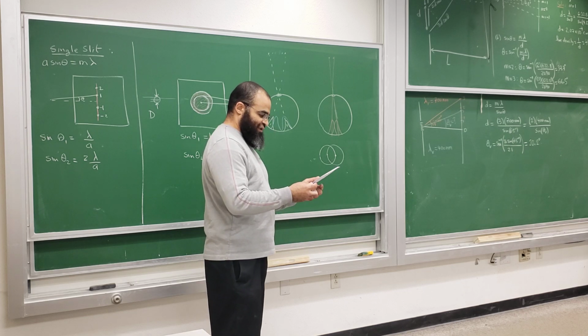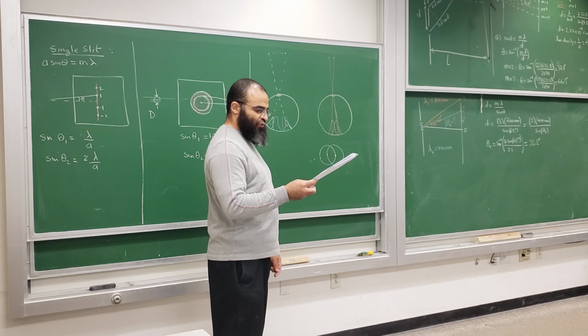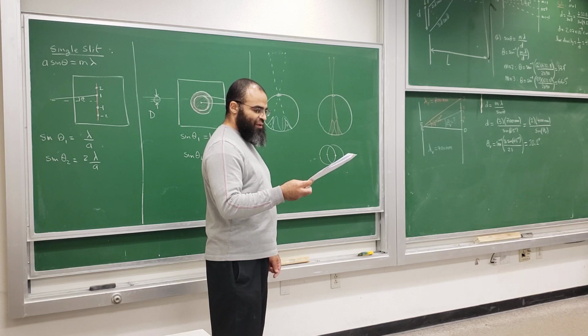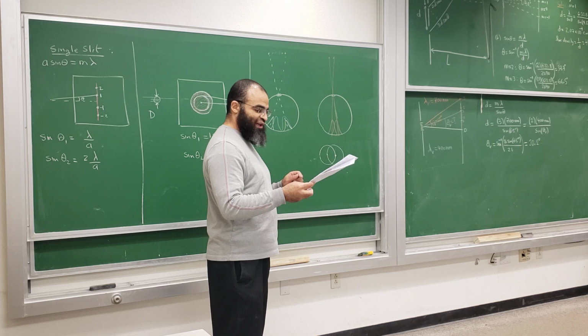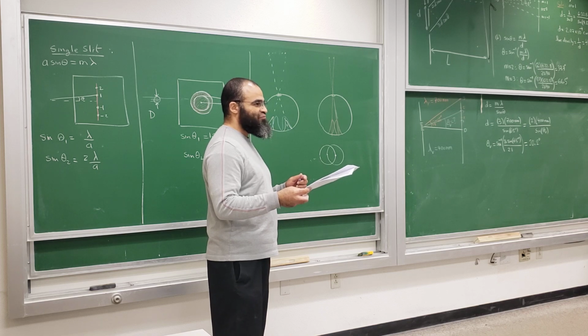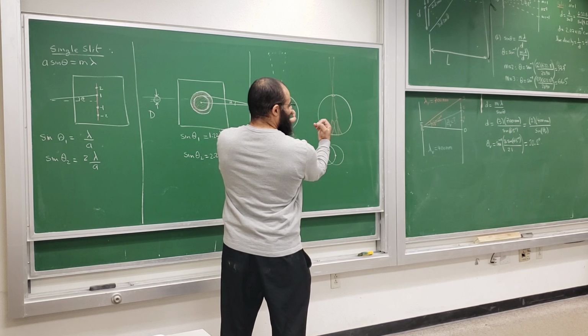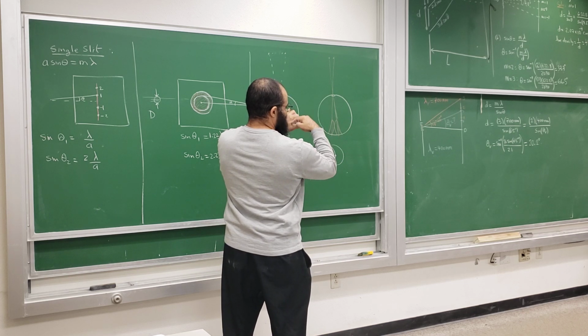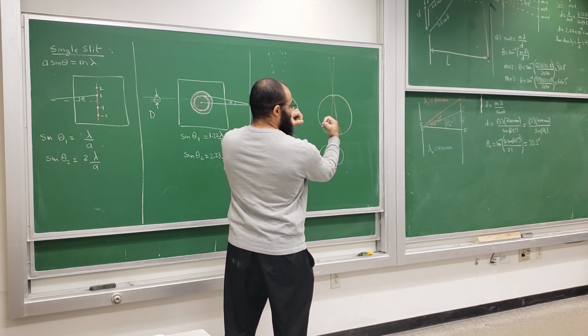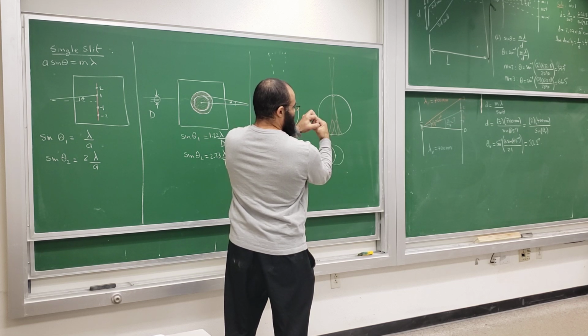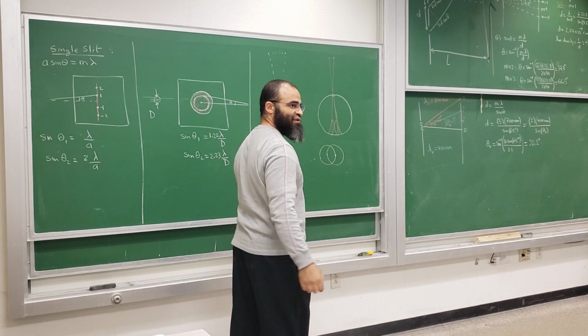I will just state it in words, I will read it. It says, if the first dark fringe of one circular diffraction pattern passes through the center of a second diffraction pattern, then the sources responsible for the pattern will appear to be a single source. So when they're like this, you can distinguish them. This is the dark, right, surrounding the bright. So when they overlap like this, you can still distinguish them. But when this dark overlaps with the middle of this one, then you cannot distinguish them.